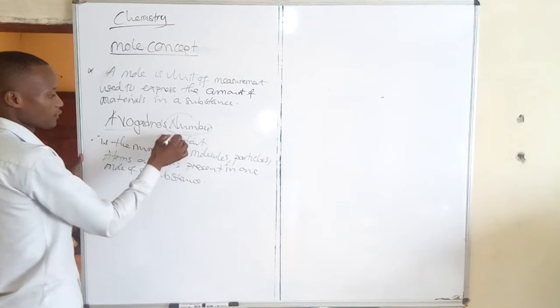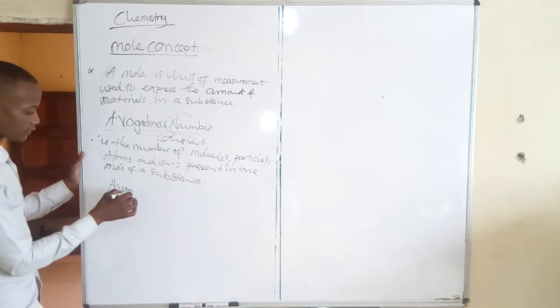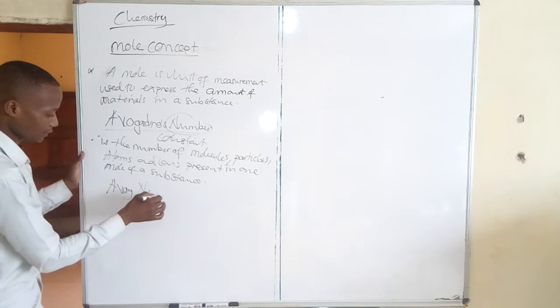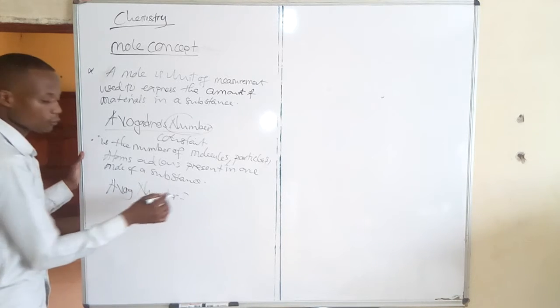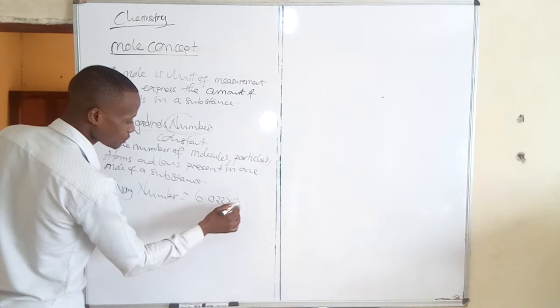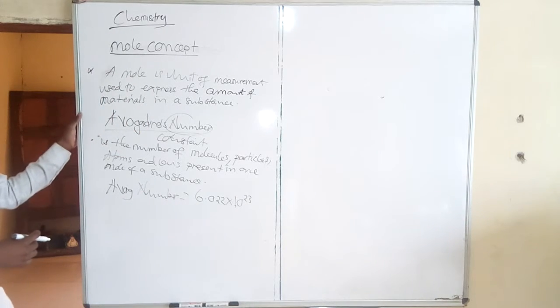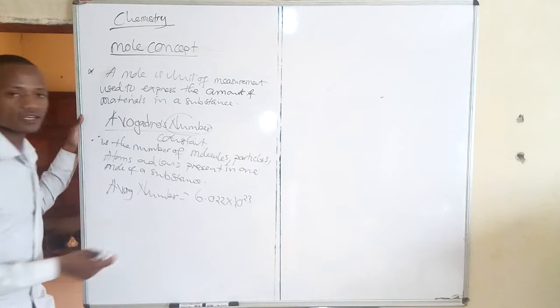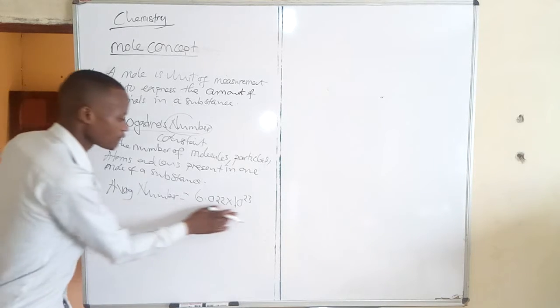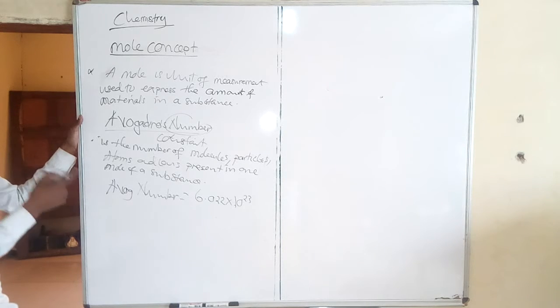So if you want to replace the number with constant there. Avogadro's number, we will be using the abbreviation Avg, is equivalent to 6.022 times 10 to the power 23. The number is quite big, so in recording it, to make it easier, we use the standard form. Because if I write the whole of this number, it's quite big to know. So Avogadro's number is equivalent to 6.022 times 10 to the power 23. It's quite a big number, that one.